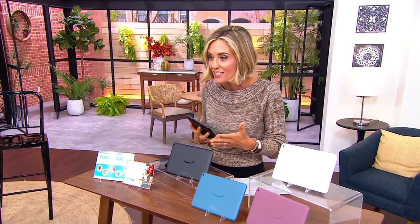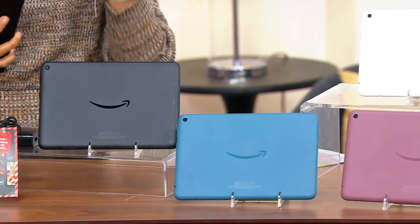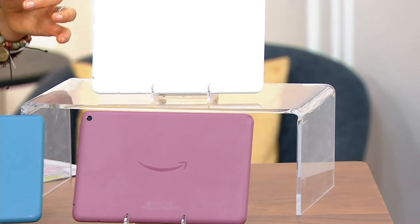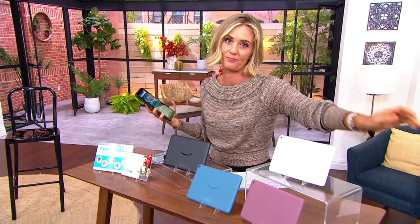Wouldn't that be great? Have $57 or $87 to give these to brothers, sisters, aunts, uncles, moms, dads, teachers, anybody. Get one for you, give an extra one to a daughter or granddaughter — they're going to love you. At this price you could have your upstairs tablet and your downstairs tablet. You could have just your bathroom tablet, your garage tablet. Hey, I spend a lot of time out in the garage — I have a garage tablet just for, 'Hey, how do I do that thing with the workbench?'